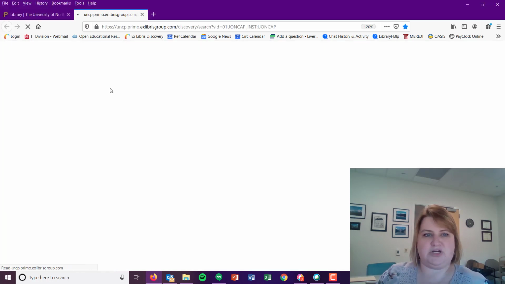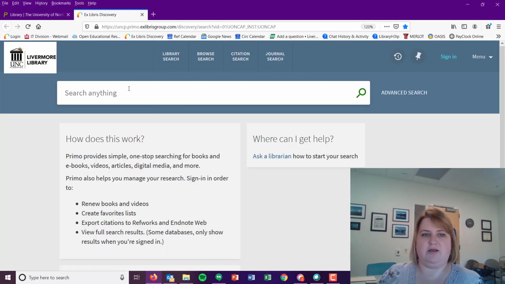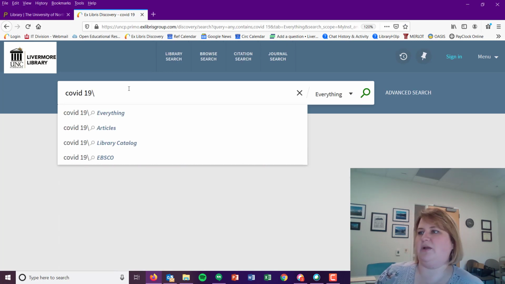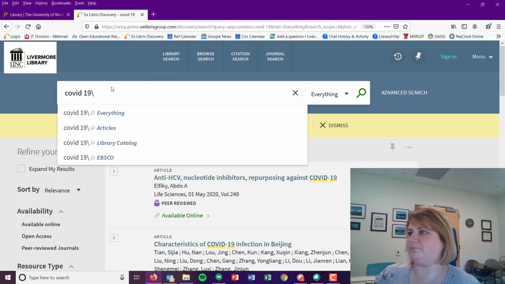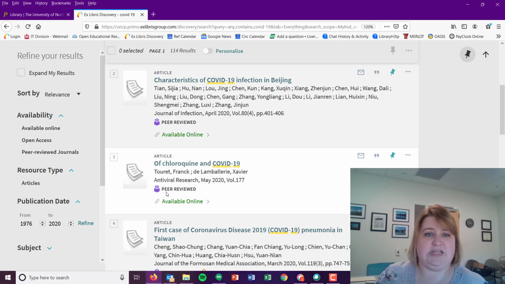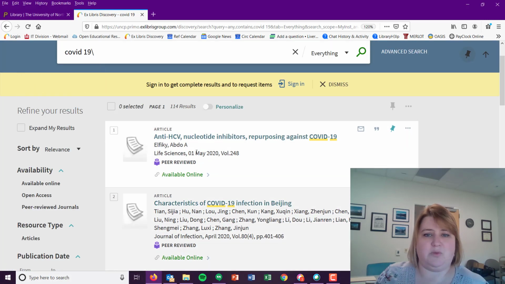If you're doing Primo searches and you're looking at, let's do COVID-19, let's talk about what we've got going on right now. If you're looking over here at resource type, you're seeing articles. Occasionally you do see newspapers come up here as a resource, but it's actually pretty rare. If you are not getting resource type as a newspaper article within COVID-19, you can pretty much know I'm not going to be getting this.